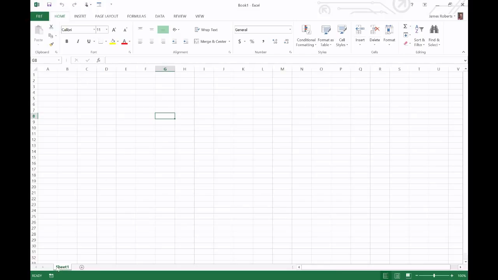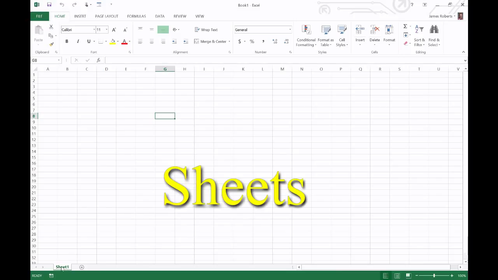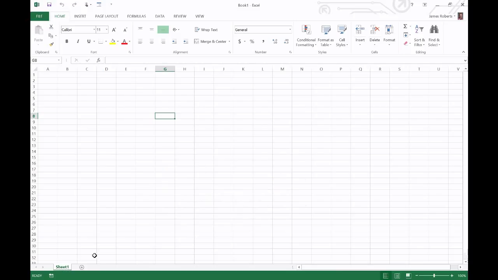Across the bottom, we have some things that look like tabs. These are called sheets. We can work on as many sheets as we would like to add into our Excel document, and we do that by clicking on the little plus to the right of the tab. So if I click this plus, we've just added another sheet. This is handy if you have multiple schools or multiple students or multiple assignments, basically anything you're able to keep adding to as you go across the bottom. So you can add as many of these sheets as you would like. And in further tutorials, you'll see how you're even able to link information from one sheet to another.